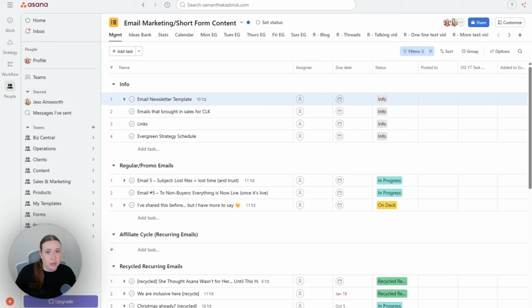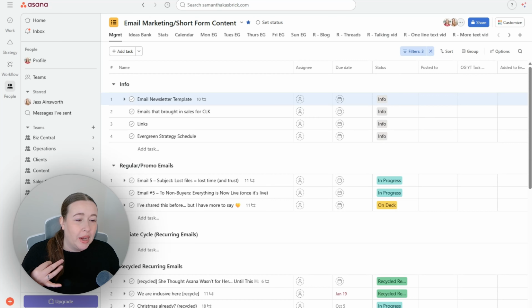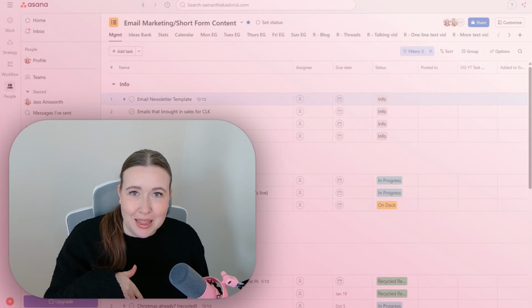Like separate departments of teams. Whereas us as small business owners, solopreneurs, we're not going to have that. We might have a few team members, but we definitely don't need to separate out our teams in that way. So the way we do it is separate it out by categories. So things like marketing, client work, operations, products, things like that, whatever makes sense for your business. And you can see mine here as an example as well.